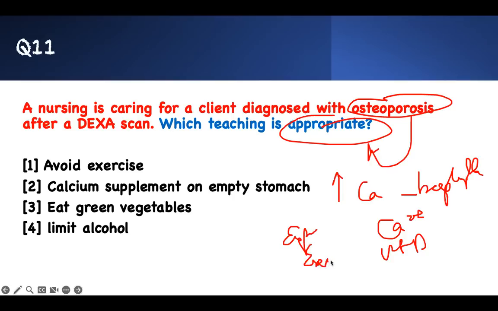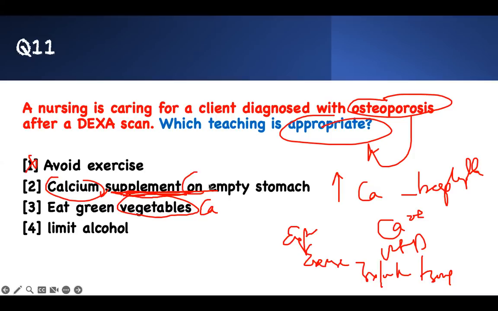Exercise, moderate exercise, basically 3 times a week, and each time just 30 minutes. Then these guys, high levels of calcium are their friend. So avoiding exercise is wrong. You got to exercise. Do you take calcium supplement? Yes. But look at the answer. This is the test taking strategy. You have to look at the whole totality of the question, the answer choice. They will trap you and you get it wrong. You see calcium supplement and you pick it and you forget about it. You keep on moving on.